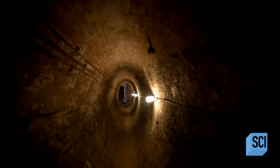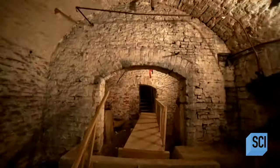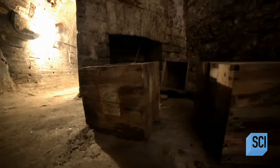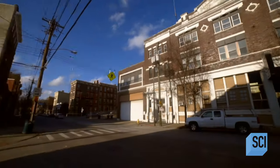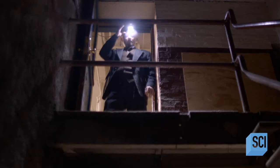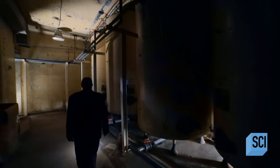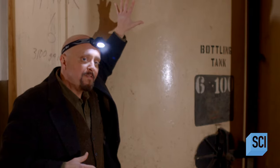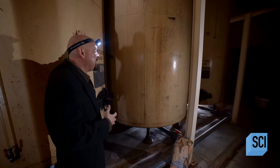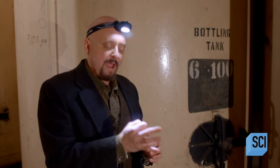As the breweries continued to boom, they managed to adapt and prosper. However, by the turn of the century, a nationwide shift was about to cast a dark shadow over Cincinnati's beer-making industry. In the 19th century, innovations in beer making required breweries to undergo major upgrades, and Cincinnati was at the forefront of these changes. Pasteurization in 1864 was a big deal — you didn't have to consume it immediately before it spoiled. Technology around steel meant going from wooden vats to big metal tanks easier to clean. There were also revolutions in glass, and in 1892, the crown bottle cap was introduced.